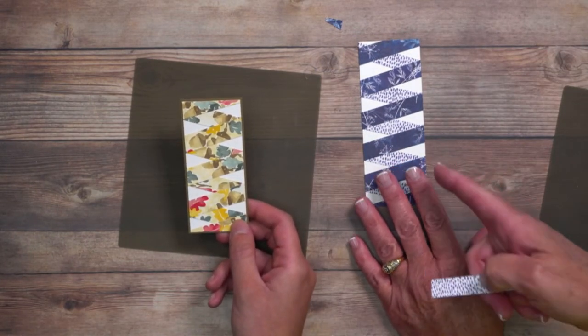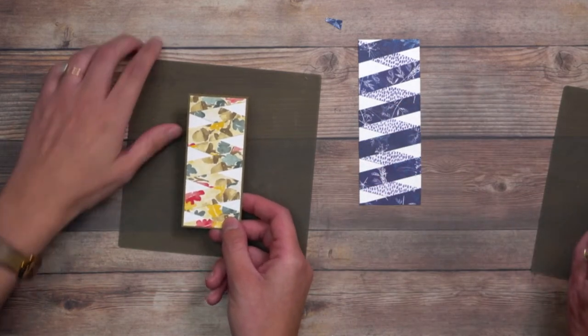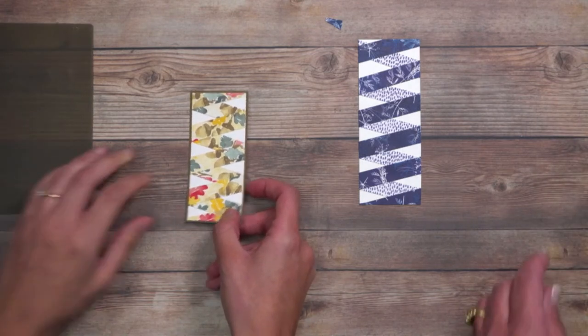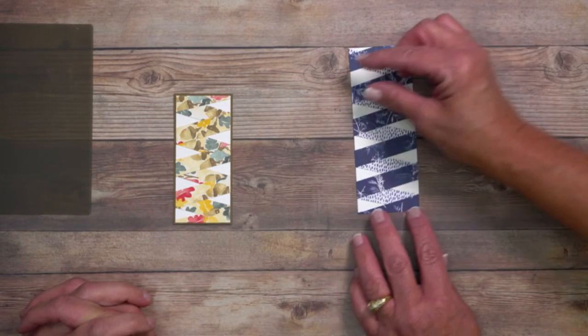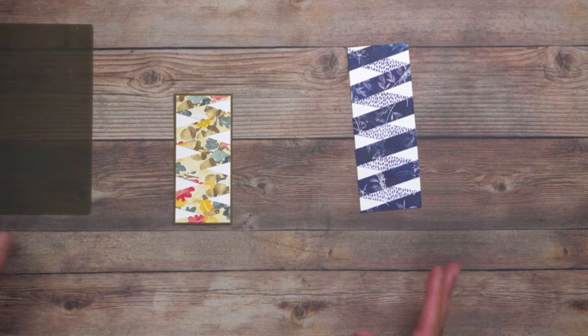I love your tip about starting in the middle. It's so much easier because, like Gina said, it can play with your mind, especially in my case, when my cardstock length is an uneven measurement for the notch marks. Remember, these were half inch and this doesn't have a half inch increment. That's going to make it a lot easier. But it's super striking.